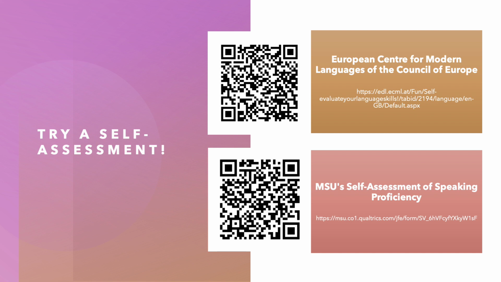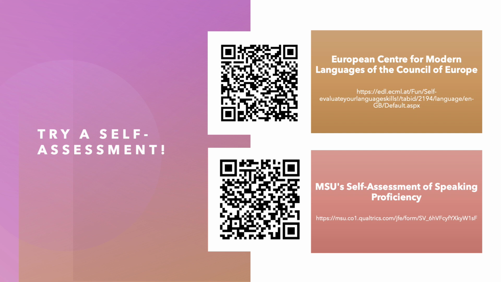The first one was developed by the European Center for Modern Languages of the Council of Europe, and it assigns the user a level based on the levels described in the Common European Framework of Reference for Languages. It will give you a rating in listening, reading, spoken interaction, spoken production, and writing.